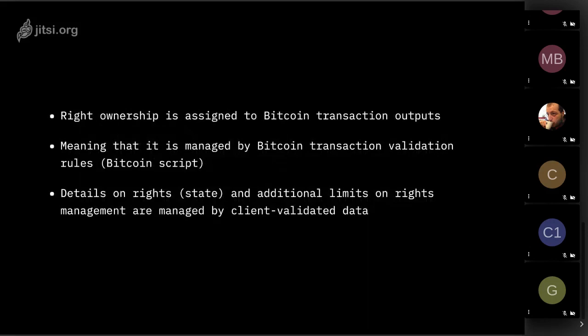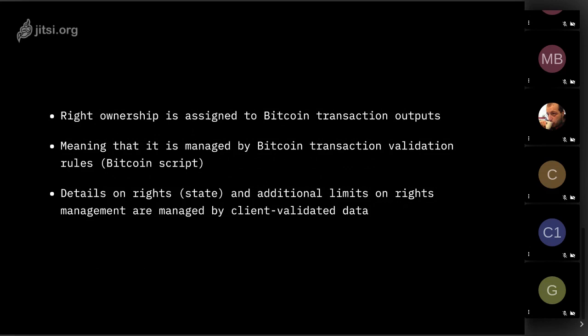How does it work? The rights are assigned to Bitcoin transaction outputs, meaning that the owner of this particular right is the well-defined owner of the Bitcoin transaction output. So it narrows down the whole rights management to Bitcoin ownership management. And basically, with RGB, we are not reinventing the wheel. We are not trying to create something better than Bitcoin in terms of security, in terms of rights management. If you can spend some specific Bitcoins on a transaction output, you are the owner of the right assigned by RGB to the same output, if there is any right assigned to this output.